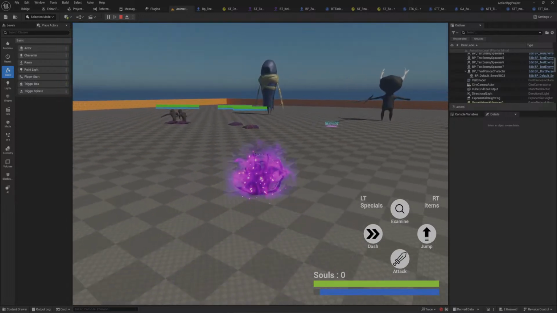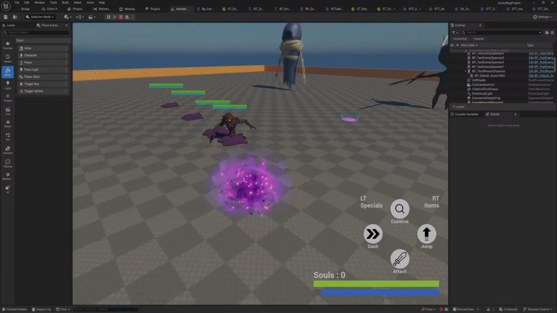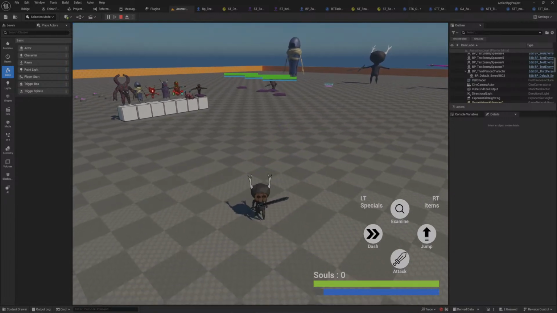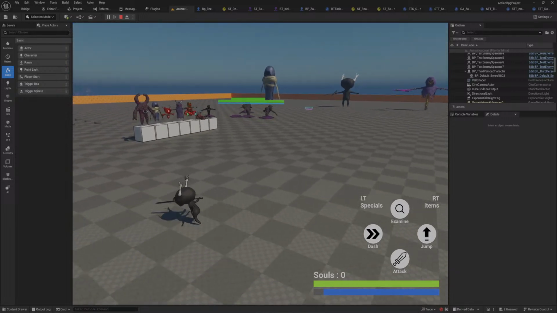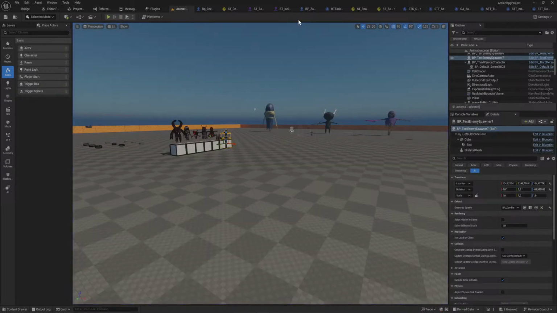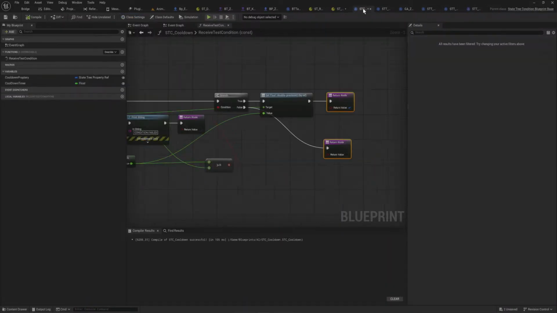So the first one there, it does something. Then it properly does the attack. And then it does the attack again. Okay, so that still doesn't work. The question being is why?